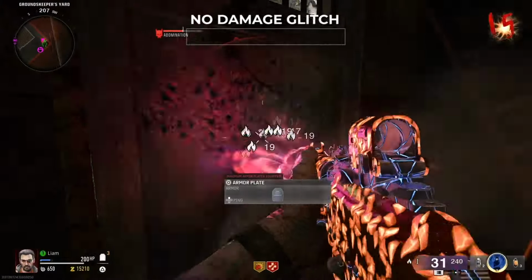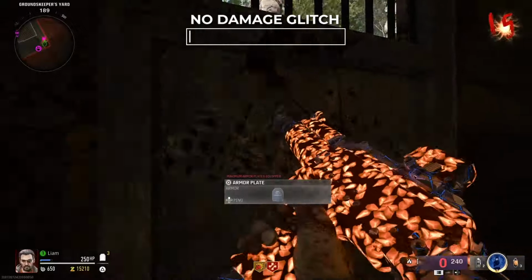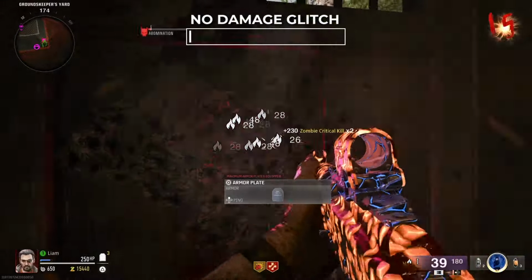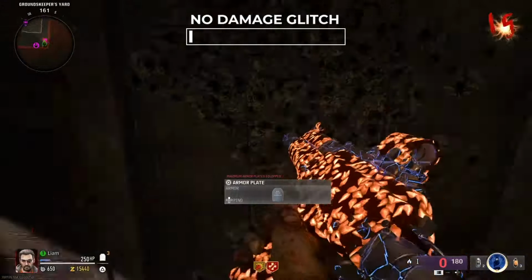You will take no damage. You'll still be able to get power-ups, but this way you'll be able to max out weapons, camos, and easily get yourself to round 999 on Liberty Falls. And here is how you do it.